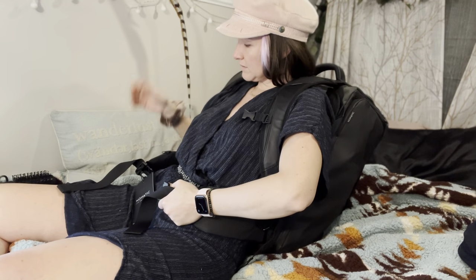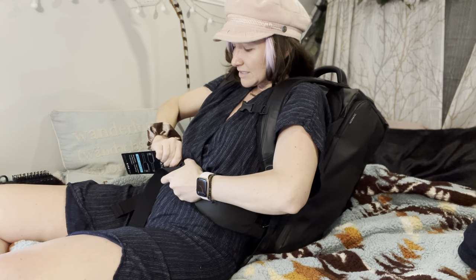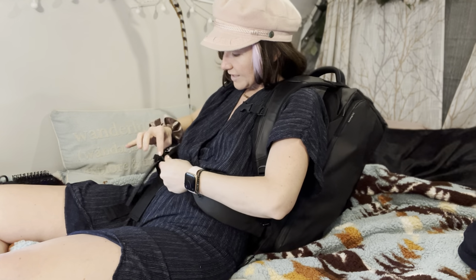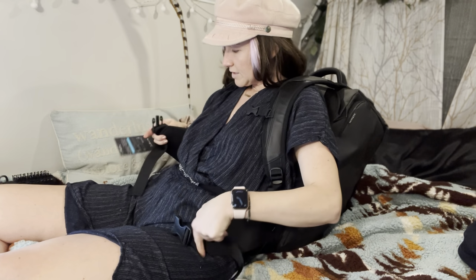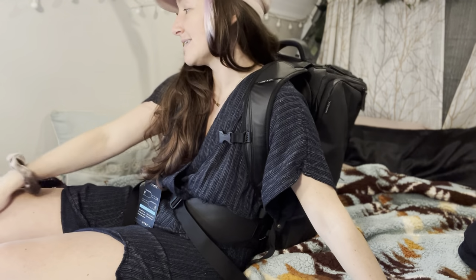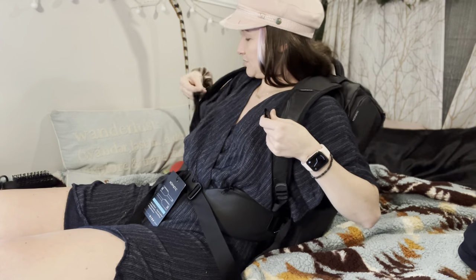And then, again, harder to do while sitting on a bed, but I use this little waist strap that has the tag still on it. So I'll go ahead and close this up. And then if I'm trying to be really sneaky, which honestly, I'm a sneaky traveler. I'll be honest. I am a very sneaky traveler because I don't want to pay extra fees. I think I've paid enough fees to travel. And then sometimes I'll do this one.